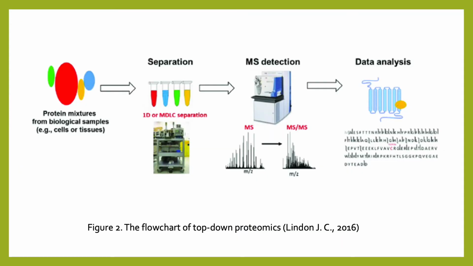Top-down proteomics allows a full characterization of intact proteins, including proteins shaped by genetic variation, alternative splicing, and post-translational modifications from complex biological systems. The first step of this approach is the separation of the protein mixture, followed by the fragmentation of the proteins for the tandem mass spectrometry. The protein fragments are then identified from generated mass spectra using database searching.